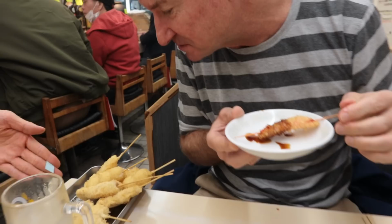Okay, pickled ginger. That's a lot of ginger. This is heavy. Mmm. Wow. Mmm. More. All right, I got this almost. More. It's a lot. I didn't realize I ordered so much. This is delicious. Pickled ginger.